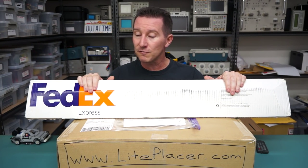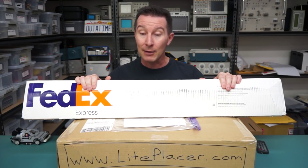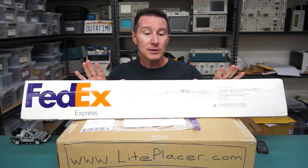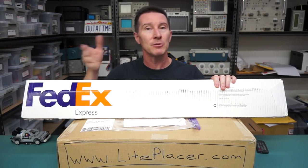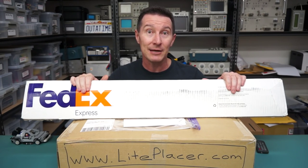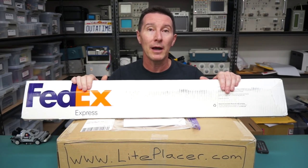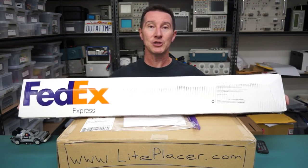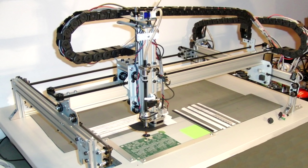There'll be follow-on videos for this — this'll just be unboxing because, well, it's quite exciting. Look at this, looks like a big Toblerone bar! This one can do down to 0402 parts, it's got vision placement as well — just some USB webcams and stuff like that, but that's great. There's no base included either; you make your own base and screw down all the XY stuff. So all the chassis is basically in here — it's a frame with all the linear motors and stuff like that. Let's take it apart and see what's in here.